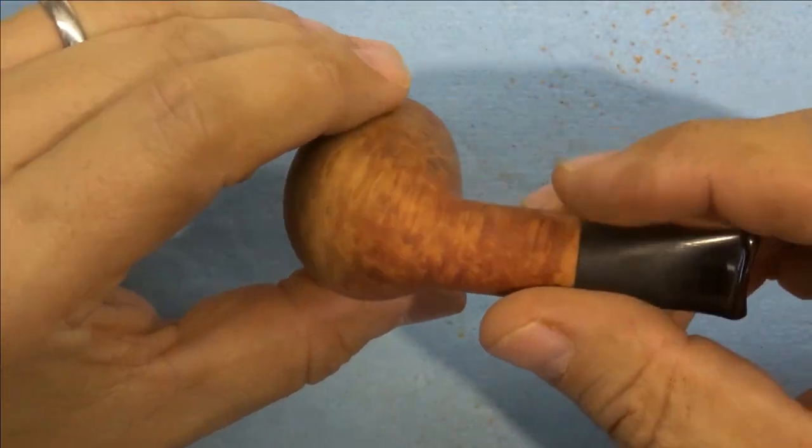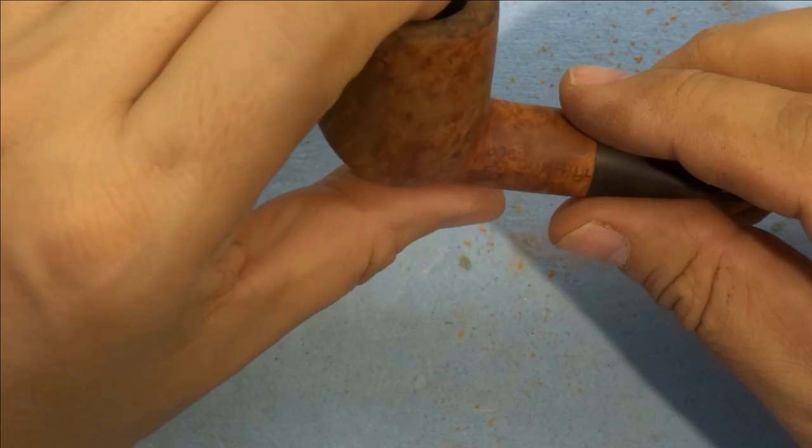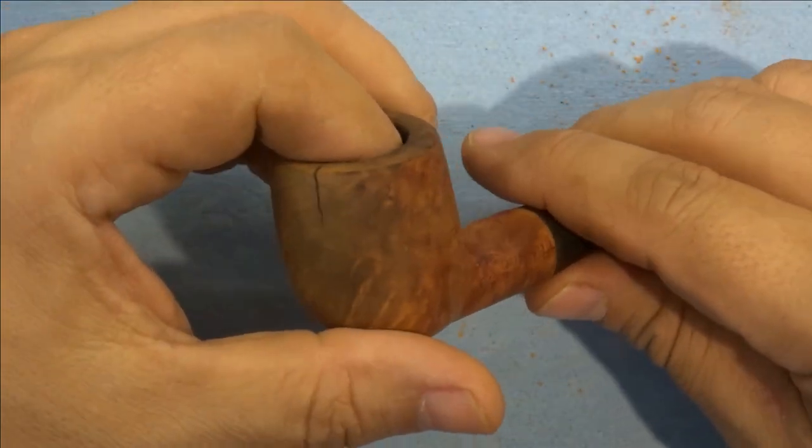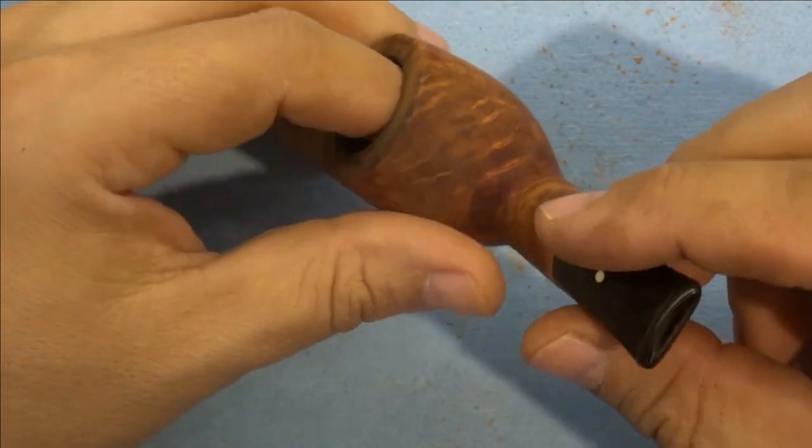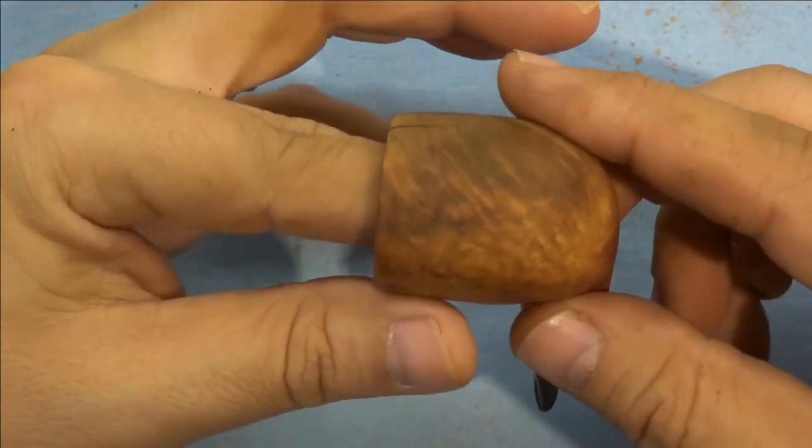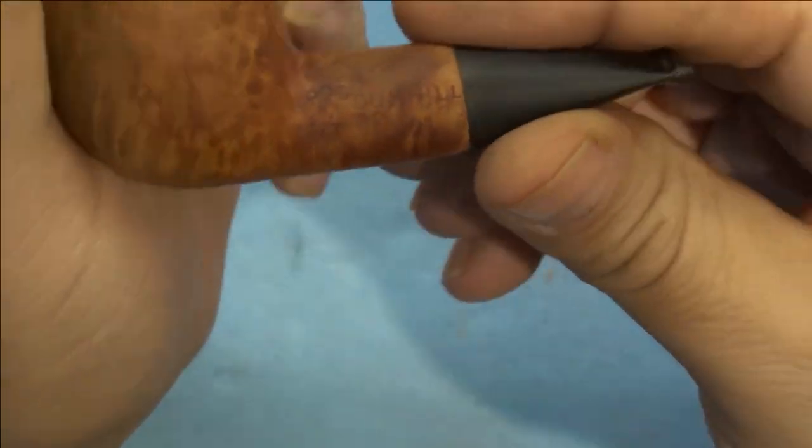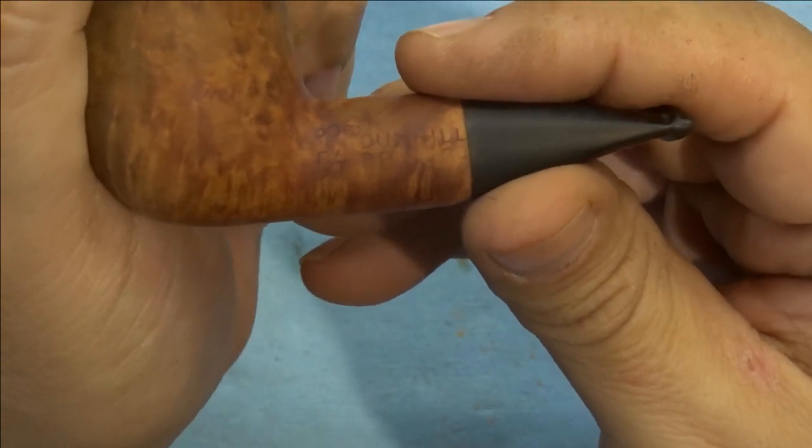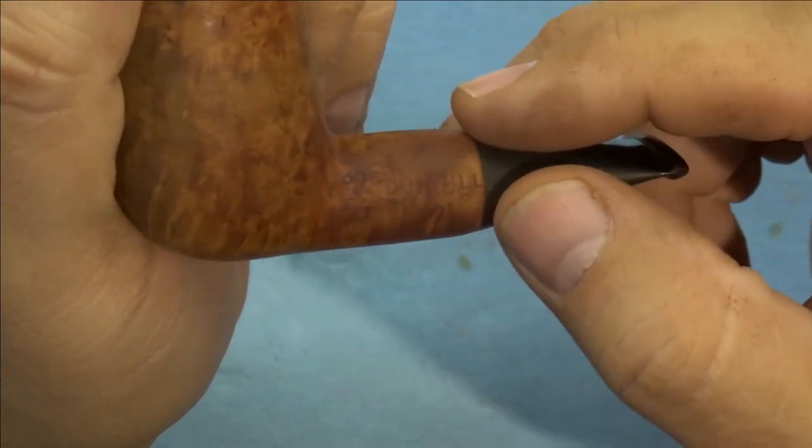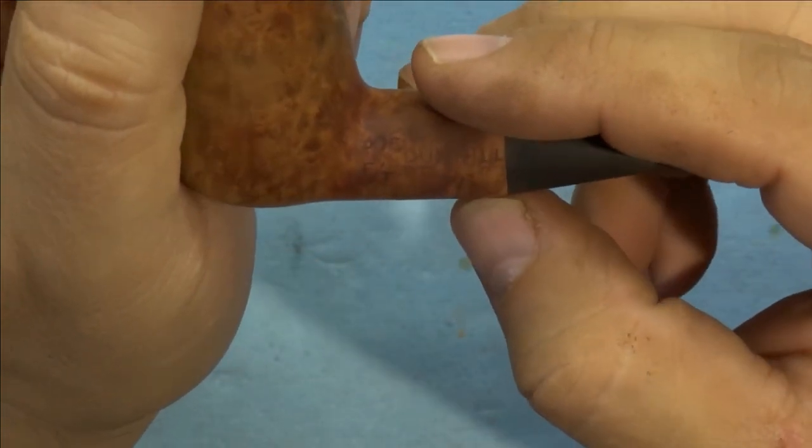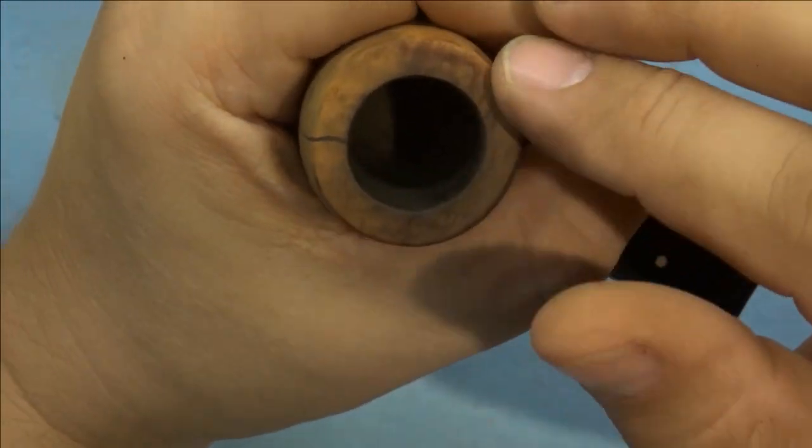I've stripped the wax off with alcohol and done a light sanding over the whole pipe. I wanted to remove much of the old stain but not all of it, and didn't want to disrupt the stamping more than necessary. We were able to save the Dunhill stamp despite the sanding and filing by being careful.